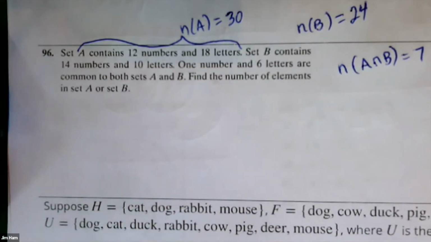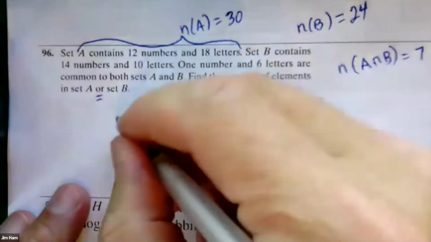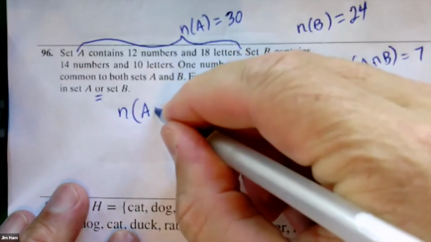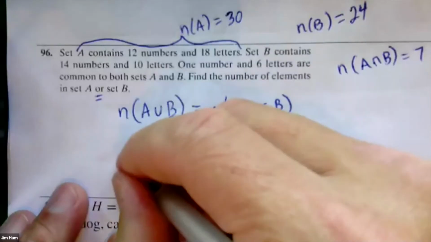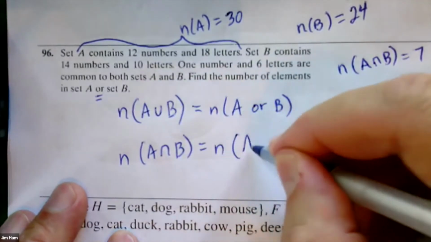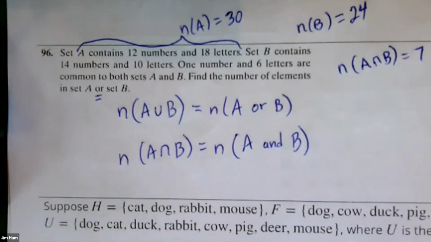Okay, then the question. Find the number of elements in set A or set B. And what they're looking for is the number of elements in A or B, and or is the word we use for union. The word that we use for intersection, I'll just write it here, is the word and. Number of elements in A and B. And by using the word and, we mean both, in both. All right, now I'm going to show you the tool that you have to use in order to solve this problem. And it's right here.